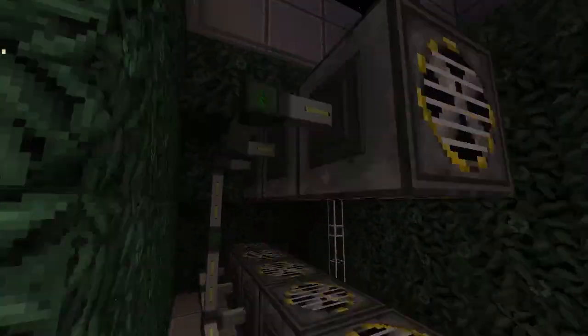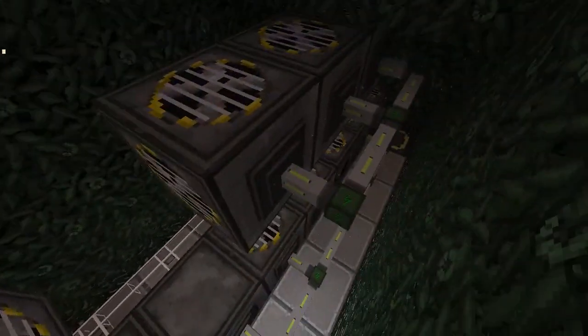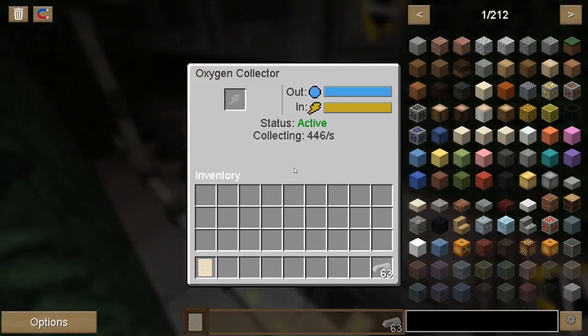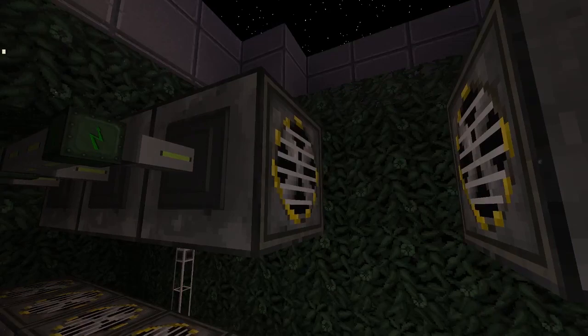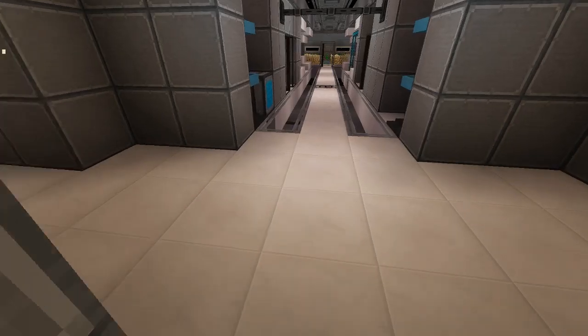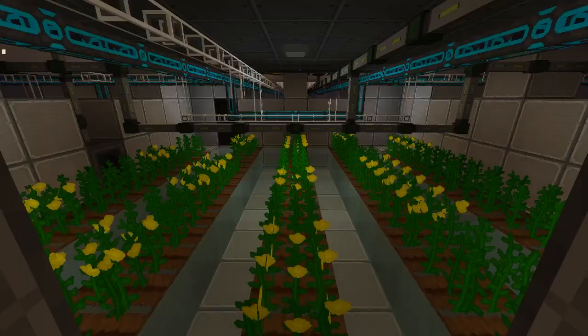So I said we're not fully done yet, and the reason for that is if I go up, here's where we're getting all the oxygen. So this right here, we have a lot of leaves with a lot of oxygen collectors. So this is collecting oxygen from all the leaves and taking it and making it livable in our space station. So that's what's pretty cool about that.